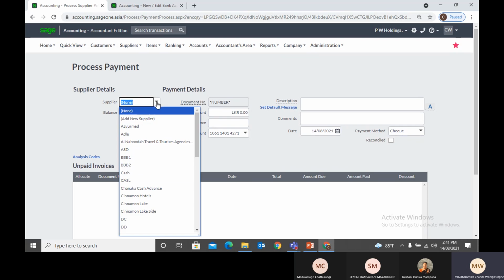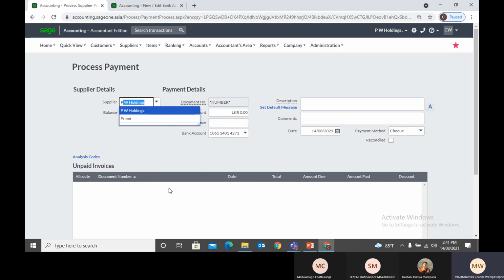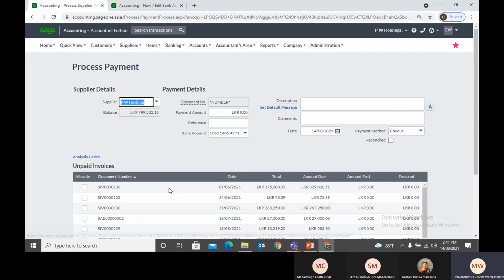And in practical situations, sometimes you may enter payments to your suppliers as an advance payment. When you are paying an advance, you may not have entered the supplier invoice into the system. In that case, without selecting any invoice or allocating to an invoice, you can enter the payment amount. Right. Now you can enter the supplier payment.